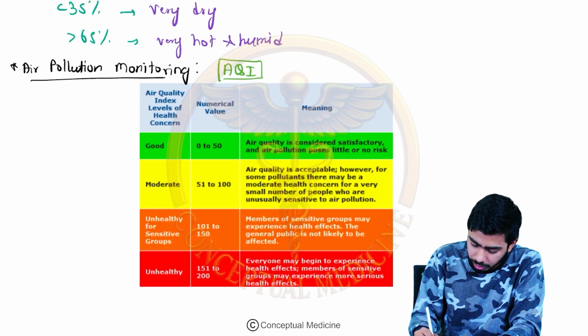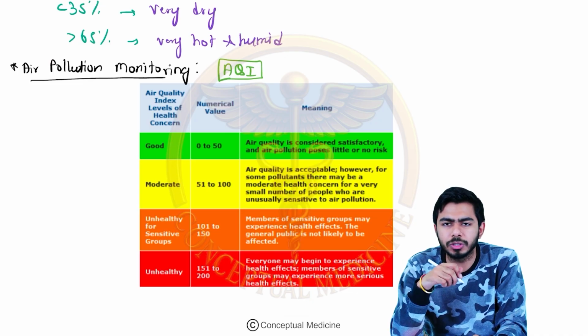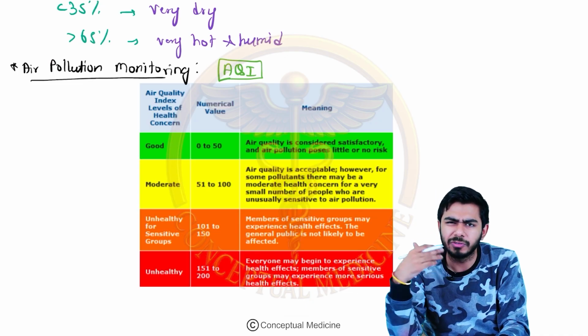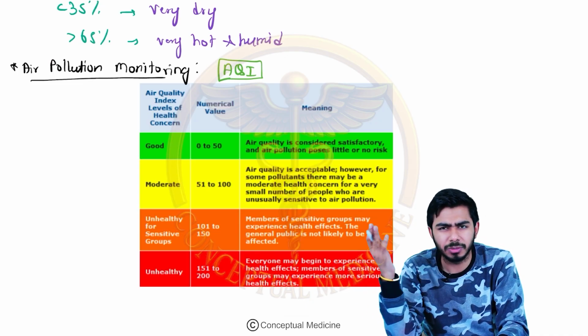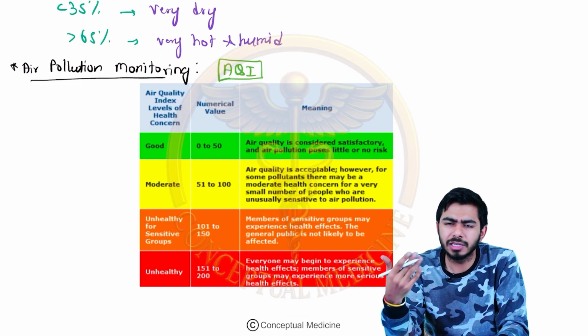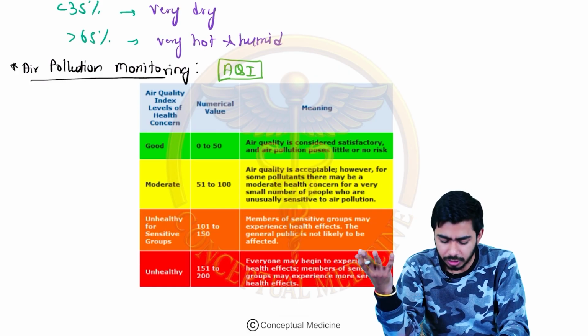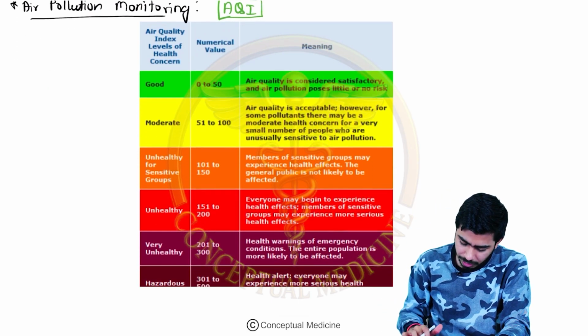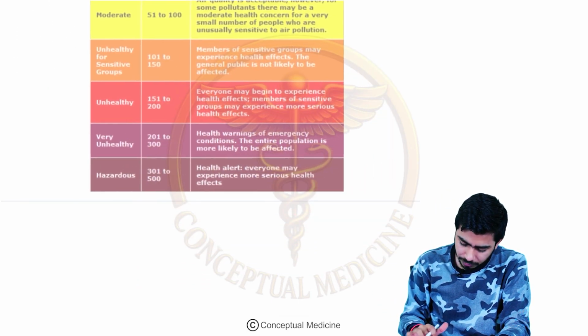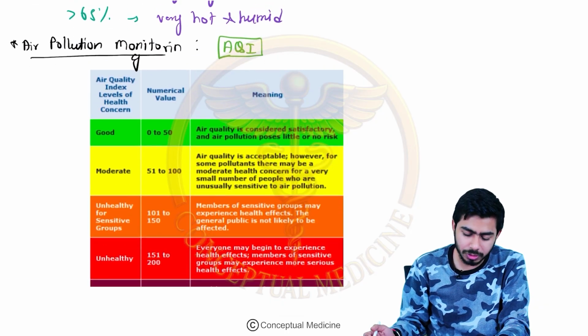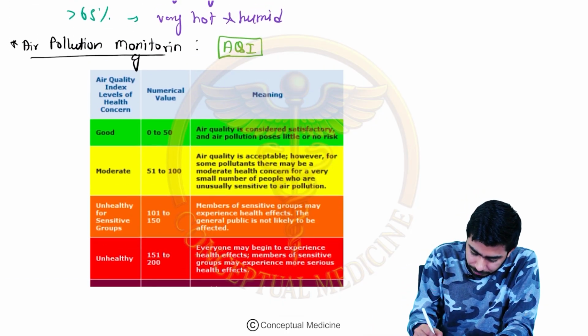That is the AQI. You must have seen the AQI of different regions in India or in some other place also, and usually for the Delhi NCR region it is very high. It is around 230, 240 or like that, right? So on the basis of that we have this particular classification according to the AQI.